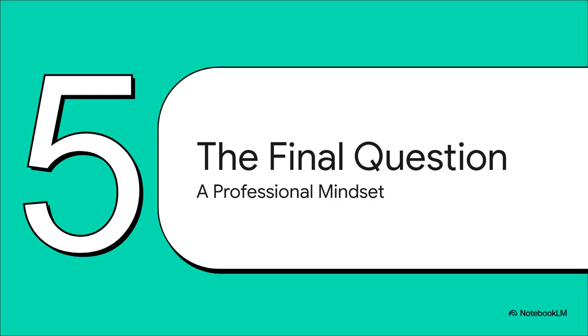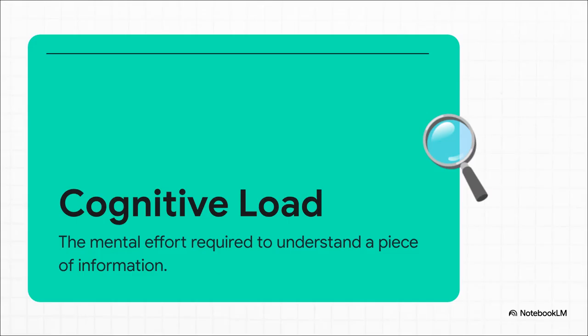So this all brings us to the final, most important takeaway. Writing clean, non-redundant code, it's not about being clever, it's not about being elegant, it's about being a professional. It's an act of consideration for the other people on your team. And it all comes down to one simple core idea. And that idea is cognitive load. That's the fancy scientific term for what we've been talking about this whole time.